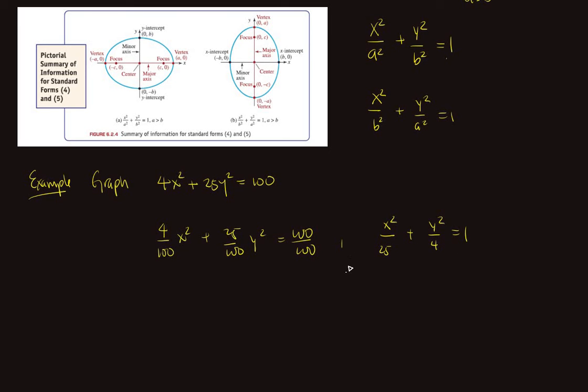Now this looks like an equation of an ellipse. It says here, this major axis, a squared, is going to be equal to 25, so a is equal to plus or minus 5. Now we're looking actually for these 2 points, because we know this one is along the x-axis, since 25 is bigger than 4. Then we have b squared is equal to 4, so b is equal to plus or minus 2, which is going to be these 2 points here.